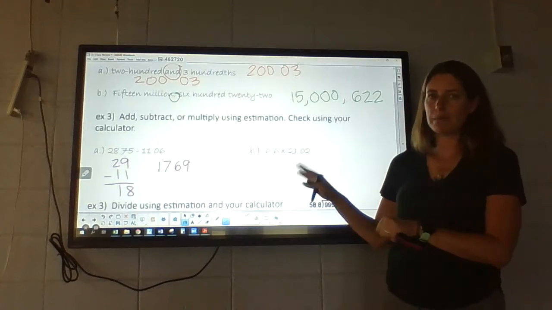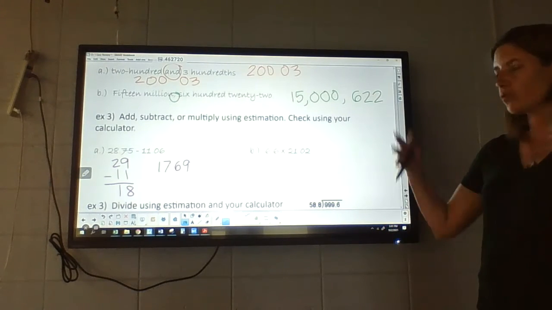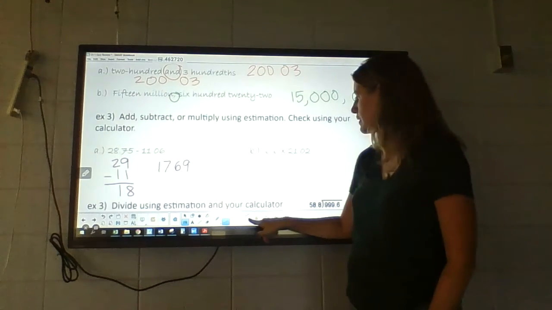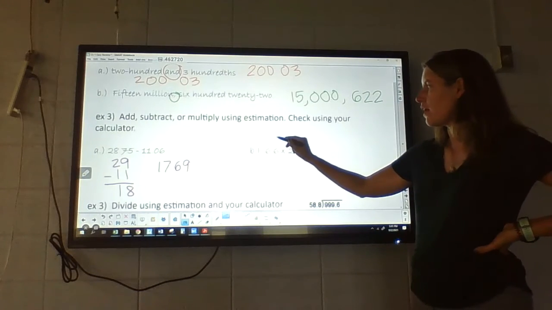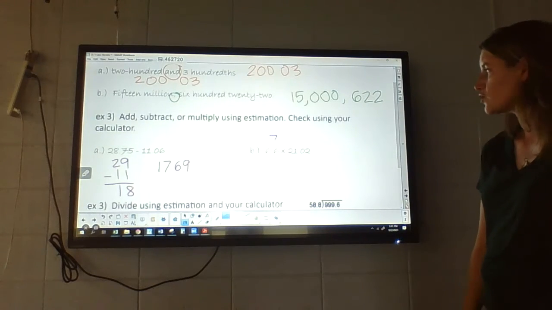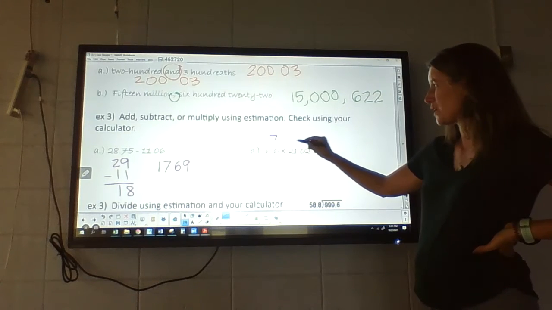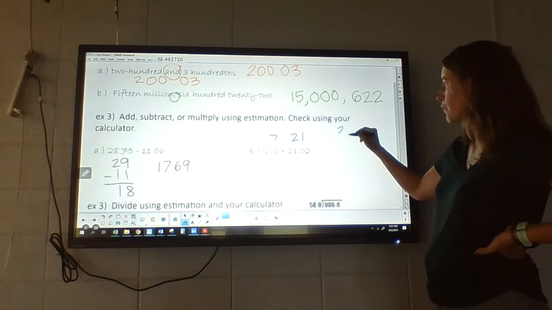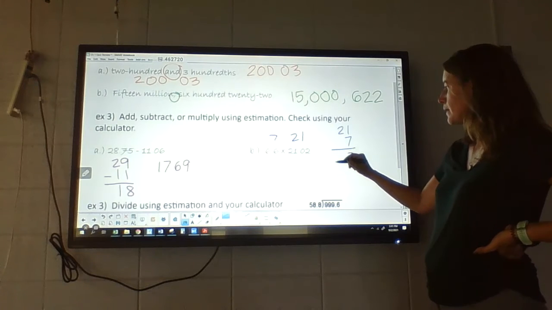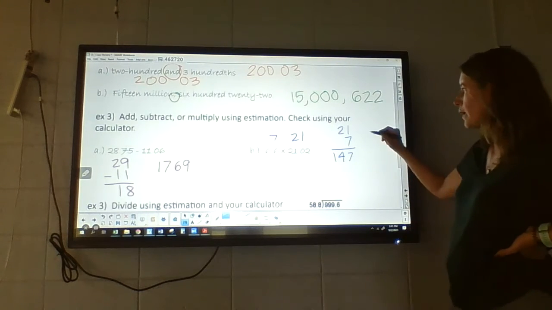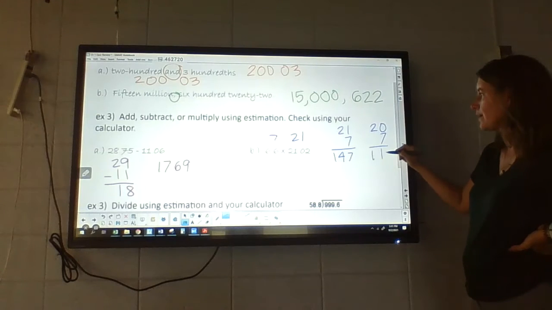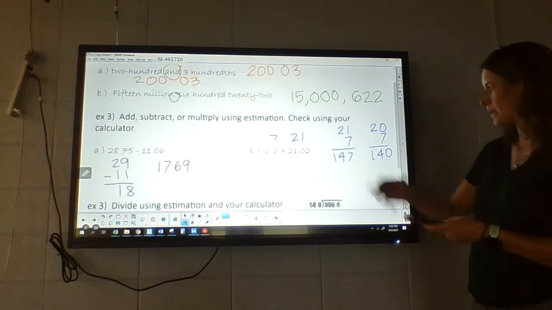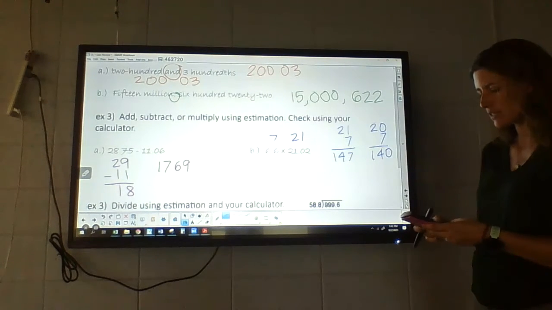Now this one, my estimation might be a little bit more broad because 6.6 and then 21.02. Actually, now that I say that, it probably isn't that bad. So 6.6, I'm probably going to call 7. And then 21.02, I can probably call that 21 if I want, or 20. So it kind of depends on your comfort level. If you can multiply 21 by 7, if you're okay with that. Otherwise, if you did 20 times 7, you get 140. You're still within the same ballpark, but then we want to check that.